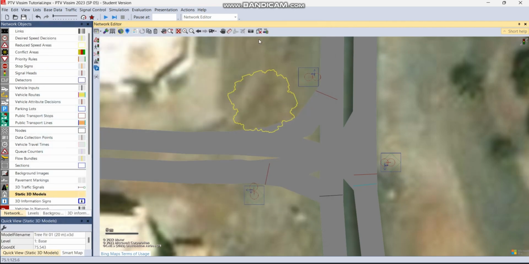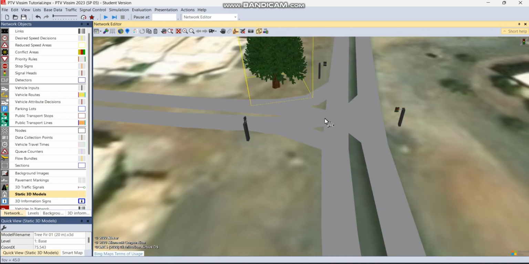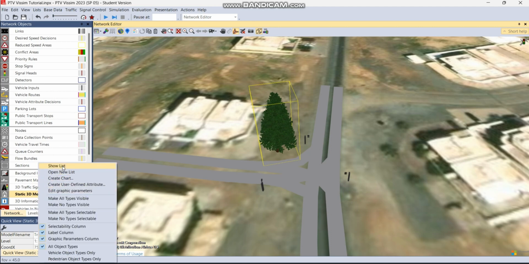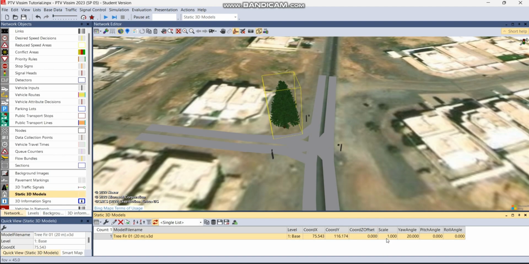Click OK, and let's see this element in 3D. So if you want to edit its position, you can go to static 3D models, right click on it, show list, and here you can edit the angle. So this will rotate in the x-axis.